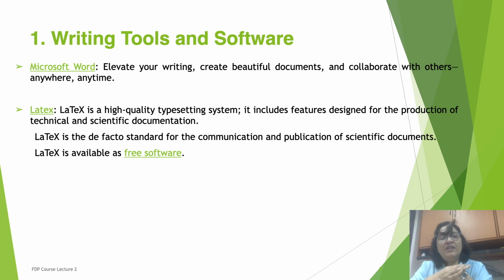The foremost and the easiest one which we use is Microsoft Word. It elevates your writing, creates beautiful documents, and lets you collaborate with others anywhere, anytime. So we are mostly habituated to working in Microsoft Word. Another is LaTeX. LaTeX is a high quality typesetting system. So if you select a typesetting system, it will work accordingly. You need not go to paragraph number 3 and give 3.1 and paragraph number 5 and give 3.2 and keep on checking. LaTeX does it for you.